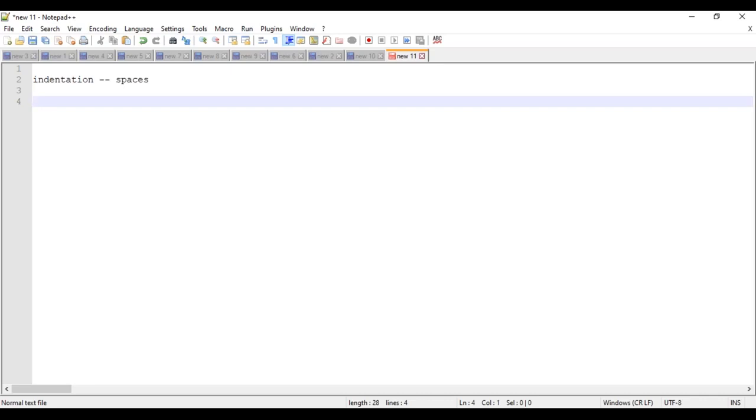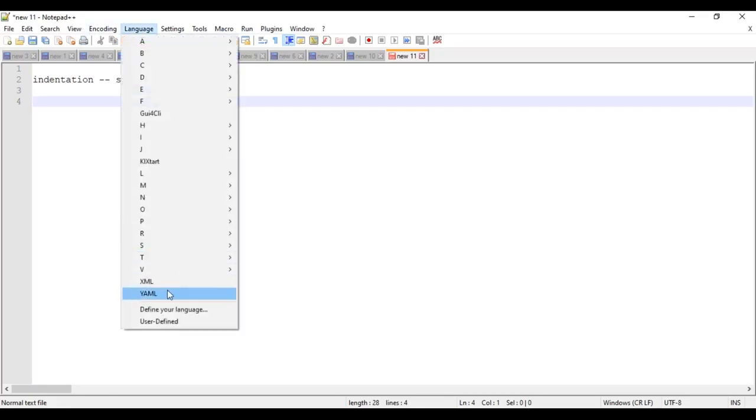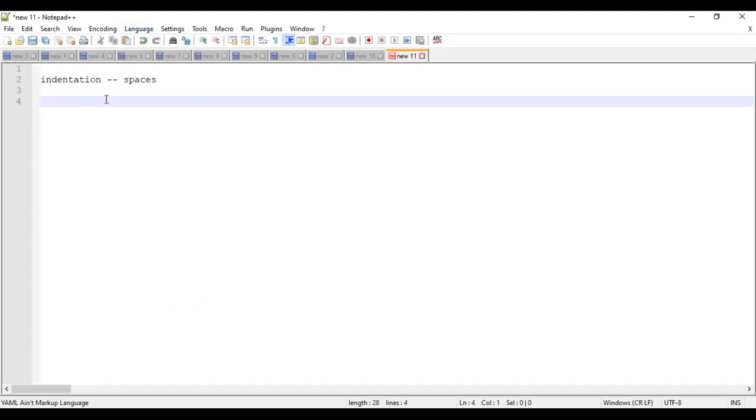And how do I write these data serializations? Notepad++ is one of the YAML editors, team. I can use Notepad++ for YAML editing, so I can change the language to YAML here. See that? Now I can see that this is my YAML editor page where I can write it. Whenever you write a YAML stream, there are three main things. The first thing is about the spaces, which need to be used appropriately. But how do I implement the spaces, on what conditions do I do the spacing? To implement these spaces, Ansible defines three things.